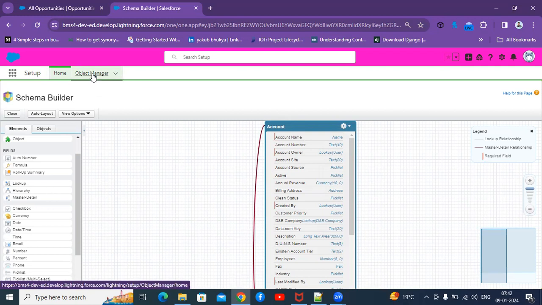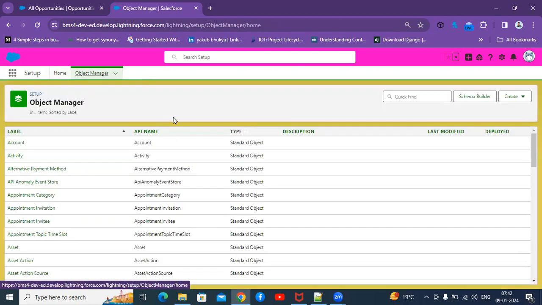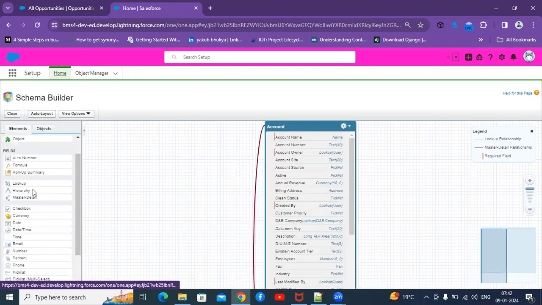One question, Yakub: we are doing these changes, right? In real time, we will have some environments like QA and Dev. Once we do this, will it get reflected to all the users? For example, if there is a specific role like medical representatives, can all those people see this change in their respective accounts? No, it won't reflect for everyone.